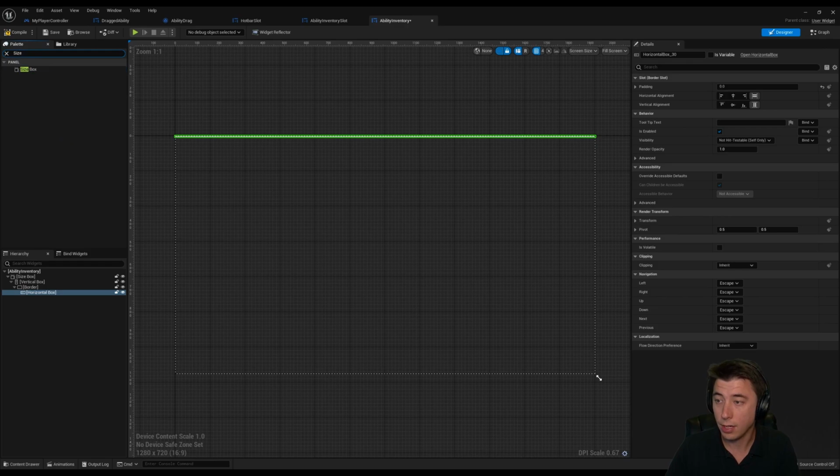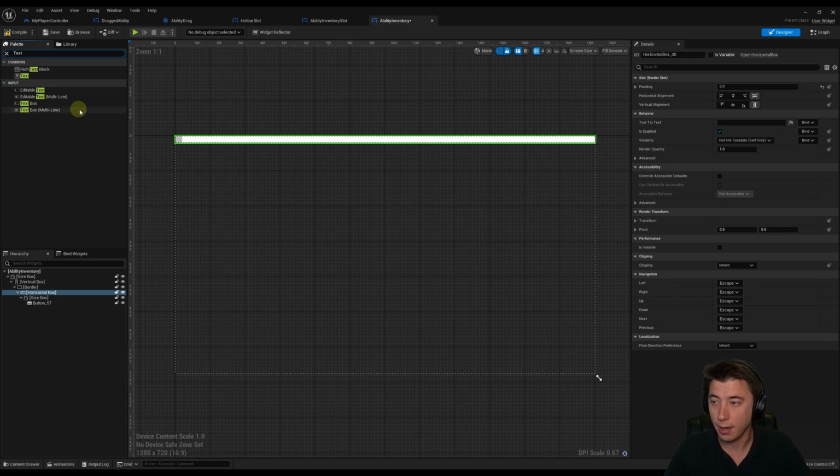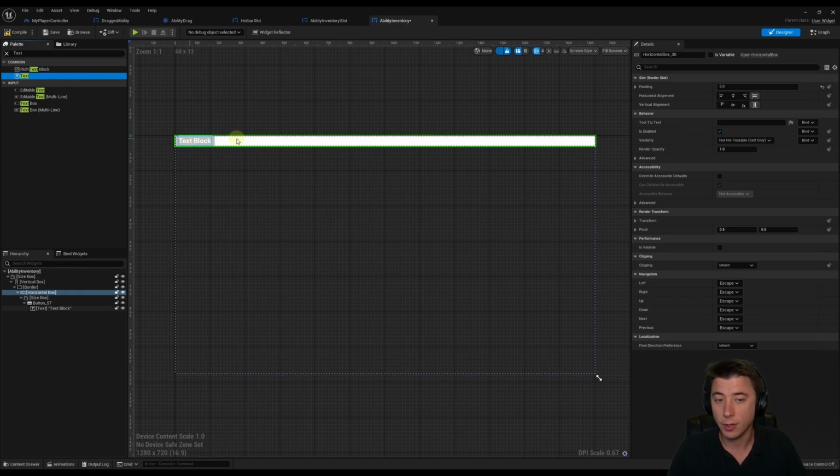And then within the horizontal box, we're going to have another size box. And finally, within the size box, we are going to have a button and this is going to be our close inventory button. And then within the button, we're going to have a text component. Drag that over to button, and that's just going to be a simple X. But we're not done here. So this top bar of our inventory is going to be just the ability to close it, basically.